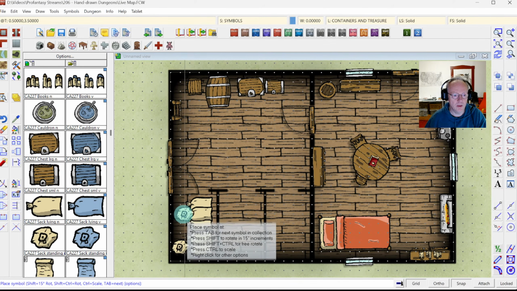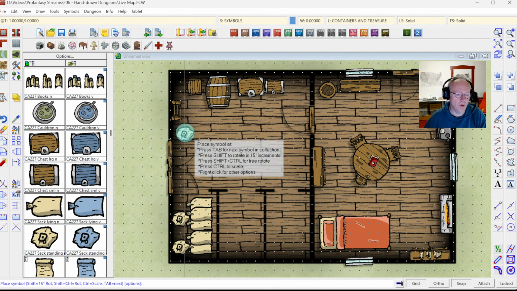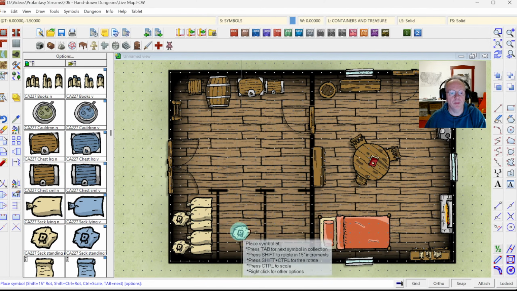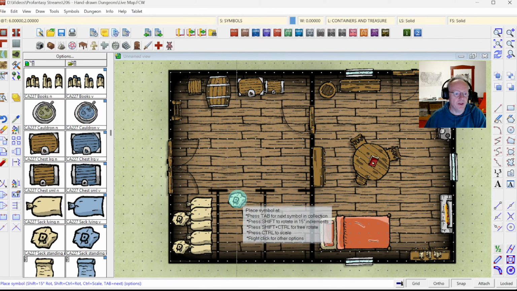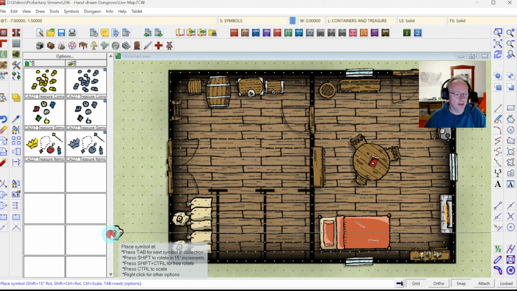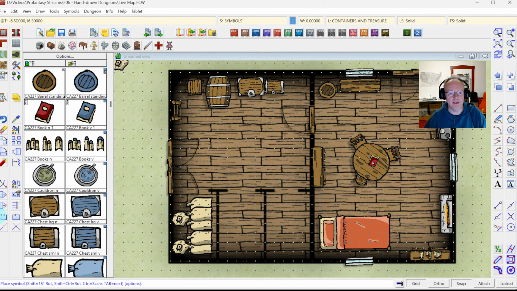There's another one here. There we go. Then we've got space for a couple of animals that could be put in the pens here. I don't have any animal symbols in here, so we'll leave these empty.